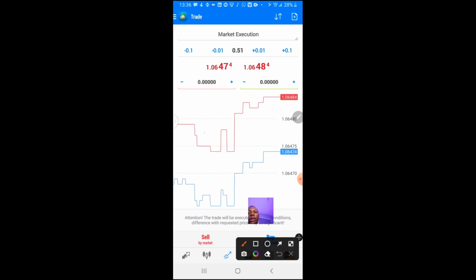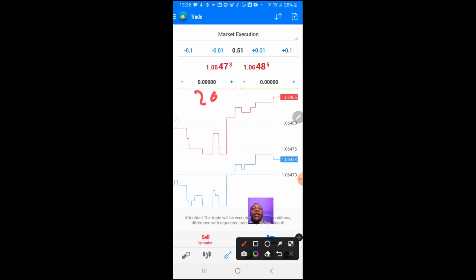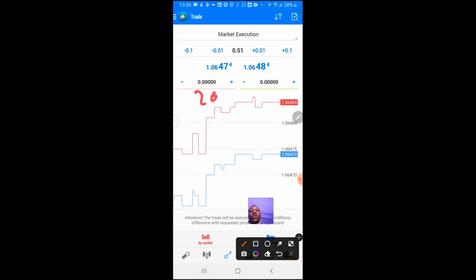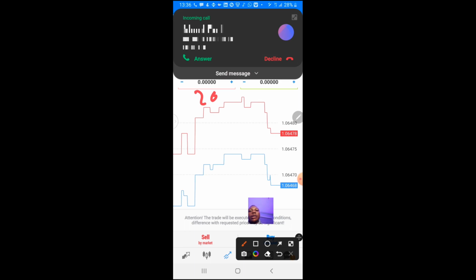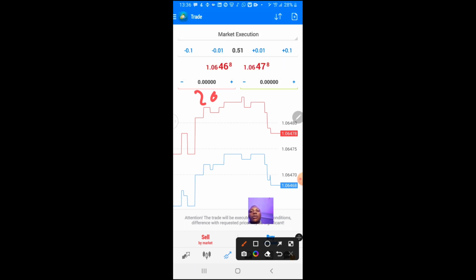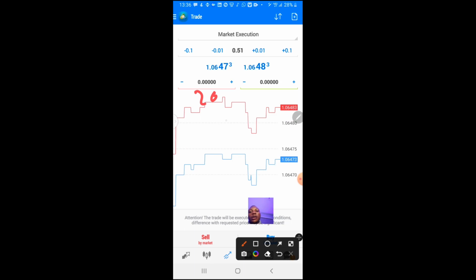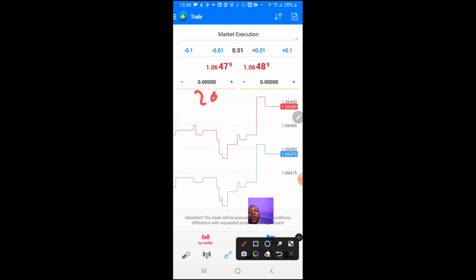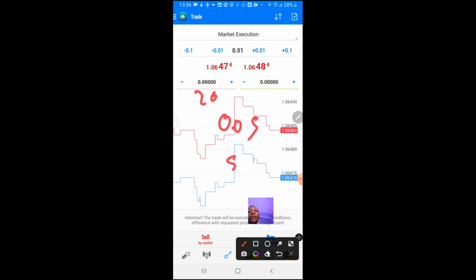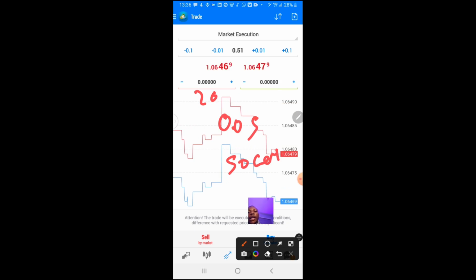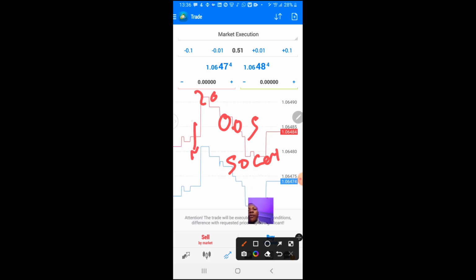If your account is $20, it means the range of lot size you enter trades with shouldn't go above a certain limit. For instance, if you enter a lot size of, let's say, 0.5, it means every move you are risking 50 cents. If it goes negative, you are risking that. It means how many pips will the market move to be able to clear off this $20 balance that you had here.